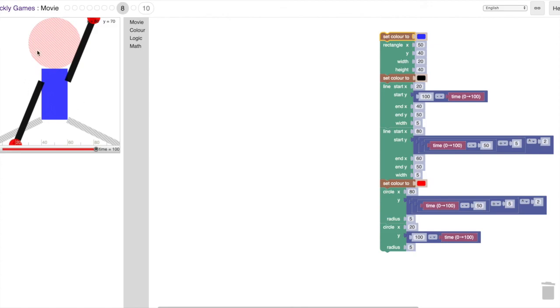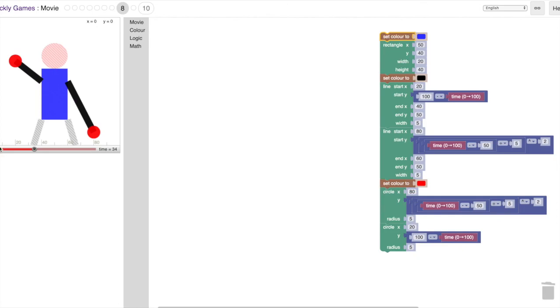The other part of this level is we will have to use a logic loop, an if-else statement, because for time 0 through 50 seconds, the movie is doing a separate thing, and then it changes what it's doing after 50 seconds. So let's code what it does before 50, not seconds, whatever the time unit is. Okay, so we're going to set the color to black. We're going to make a line.